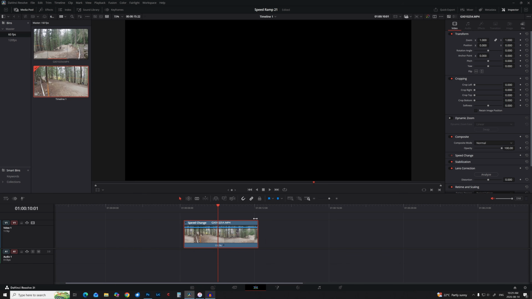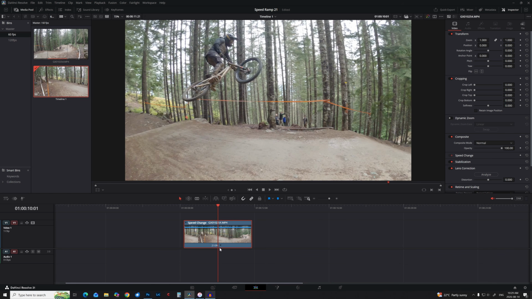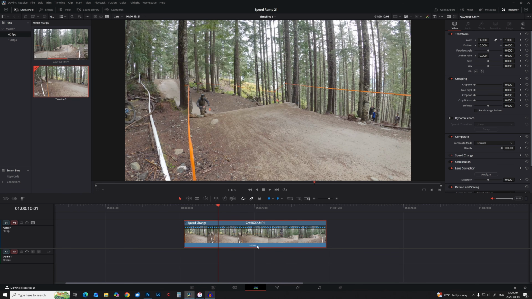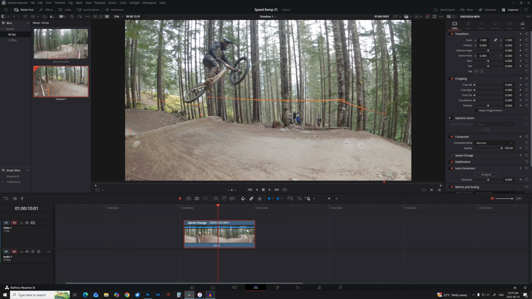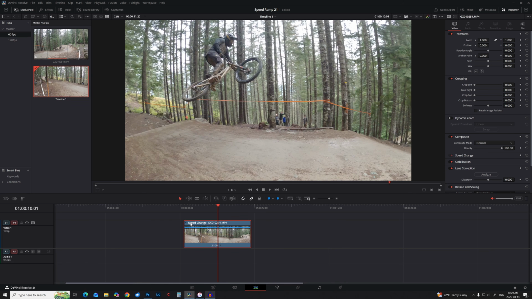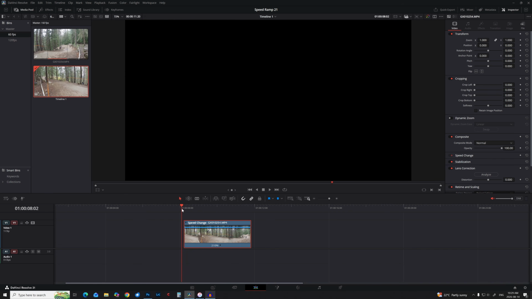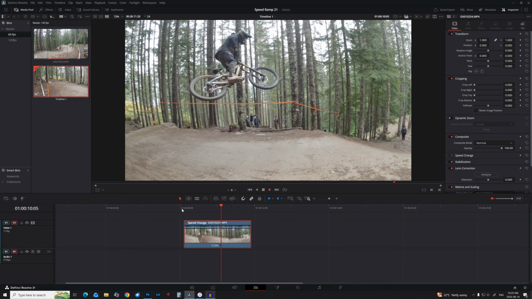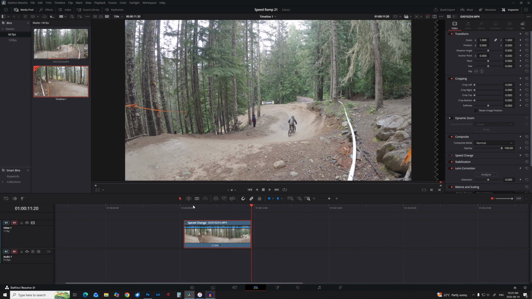I've determined that 210 is a pretty good regular speed percentage. But what you can also do is reset it to 100. You can also click on this little arrow down here, click on change speed, and these are some of the defaults here. This will come in handy when we do the 120 frames, but you can click on that to 200, and then you can bring it down to say 210 there, right? So now if we play it, it's going to play at regular speed, right? So it's back up to regular speed.